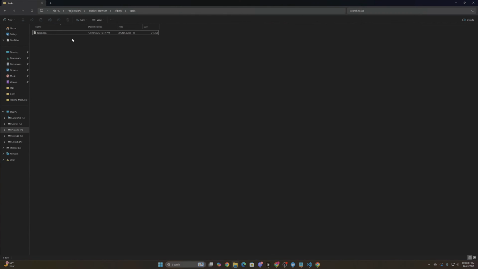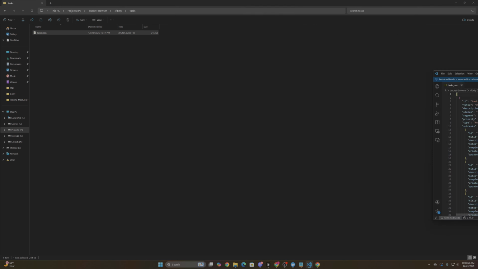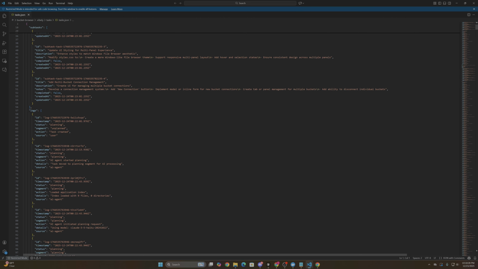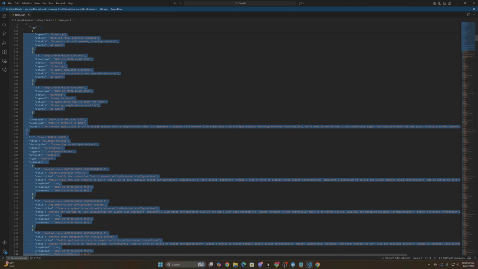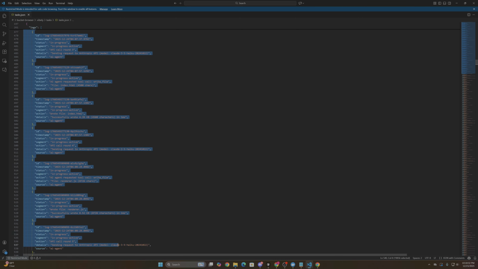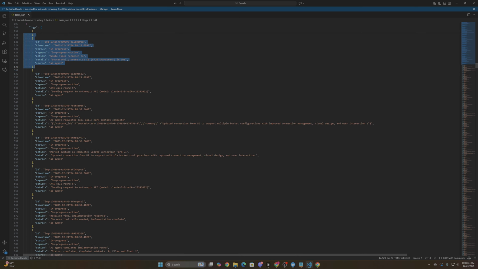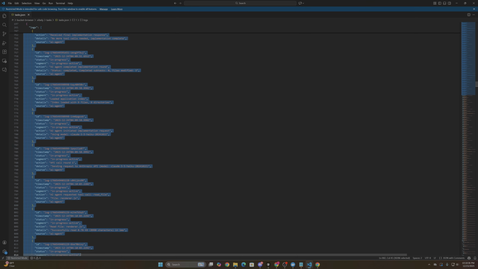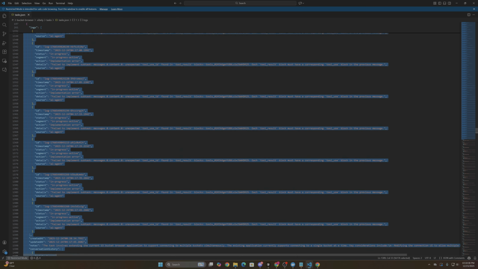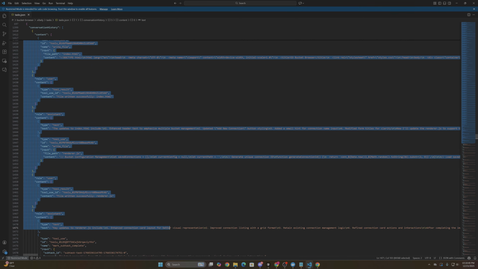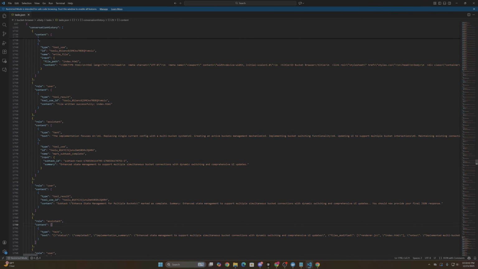We can actually see this task.json here. We can go ahead and open it and see what's in it at this point. So we see all the logs. I don't like that these logs are in task.json. I'd rather these be outside and only loaded in whenever the user wants to see it, because this file is just going to get massive.